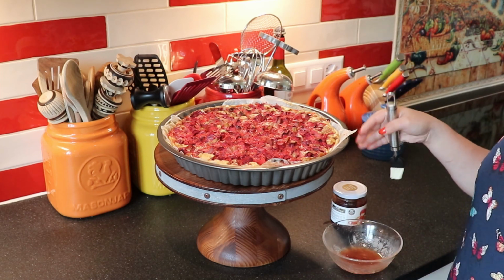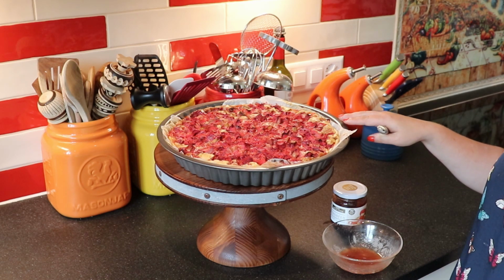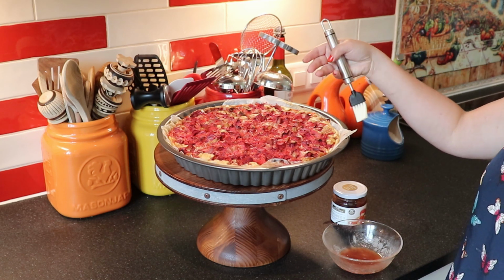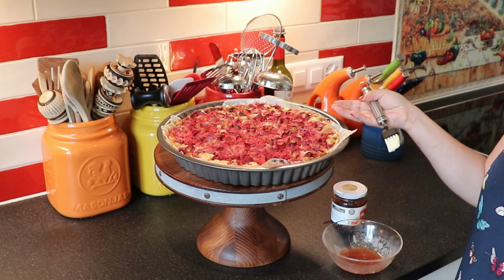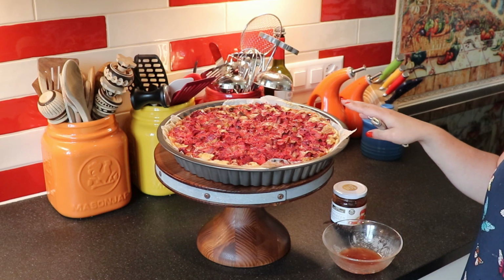And well, the last thing is more of a suggestion. I like pies cold, and this pie in particular tastes better if it's cold. So as soon as I finish brushing on the jam, I'm going to pop mine into the refrigerator. If you guys also like it cold, then I suggest you do that. If you want to try eating it warm, that's up to you, but my recommendation is eat it cold and enjoy it with some nice ice cream.